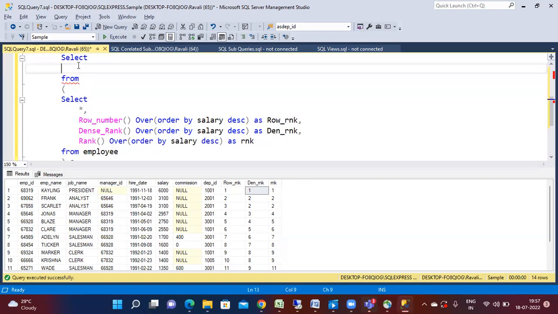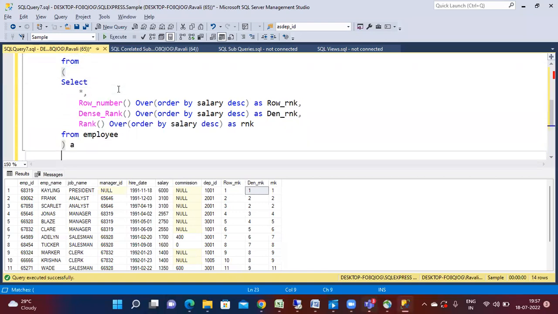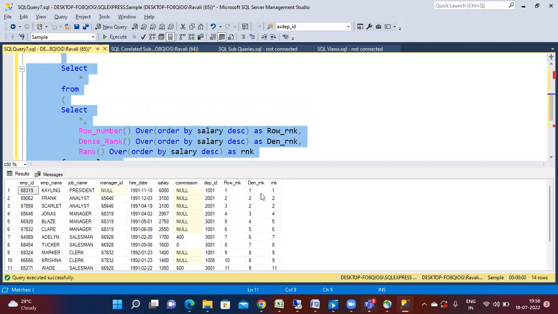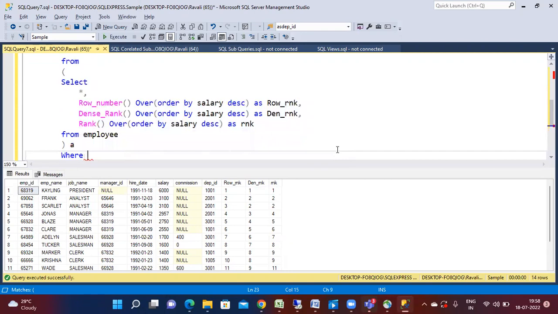So here, select star from. Now the dense rank column is available, right? We have row number, rank, dense rank, and everything is there. Suppose if you want to know the fourth highest salary using dense rank, keep dense rank equals to 4.